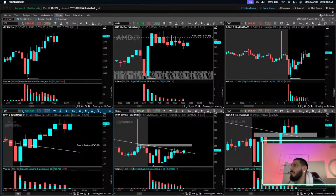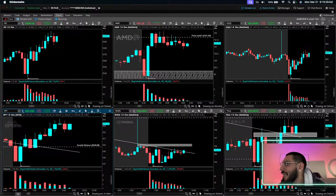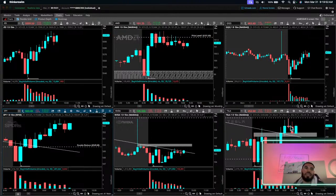See, look at this. This is what I'm talking about. So how I actually got the entry where I wanted it, but of course, we kind of entered a little bit late. But again, the idea is this: nice bullish breakout or push, sell off rejection, push back up above this trend. This is the breakout. You entered in on this breakout, which is very good. You got the nice push. And then again, my trading style is the break and retest model. So this is the breakout. This is the retest here. Stop loss below 250. Price target is basically just today's recent highs. That's how simple it is when I trade, that's it.